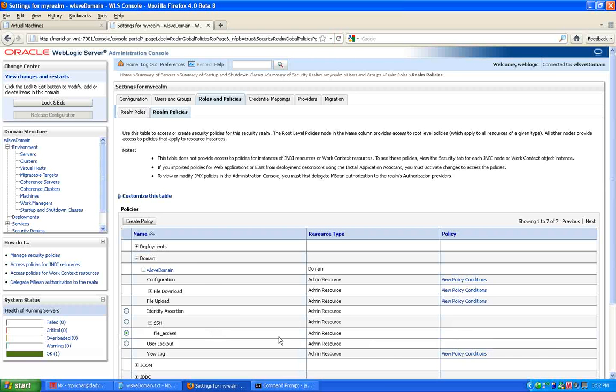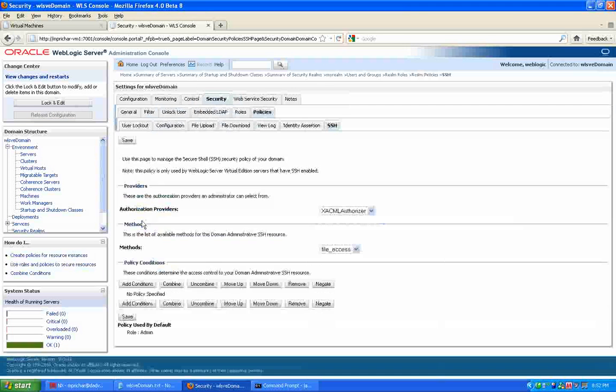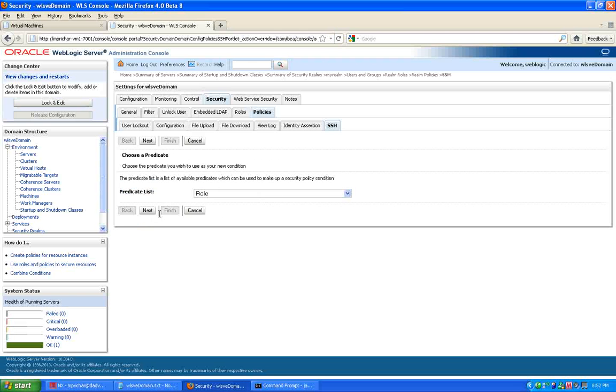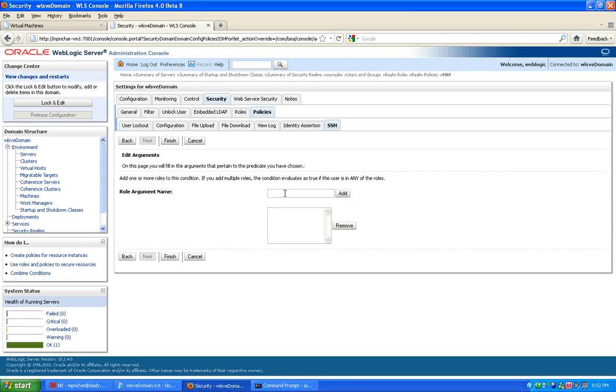I'm going to turn that on, and create a policy for that. My default policy would just be the admin role, but I can actually create something more customized if I want. So let me add in the admin role. I don't want to lose that.